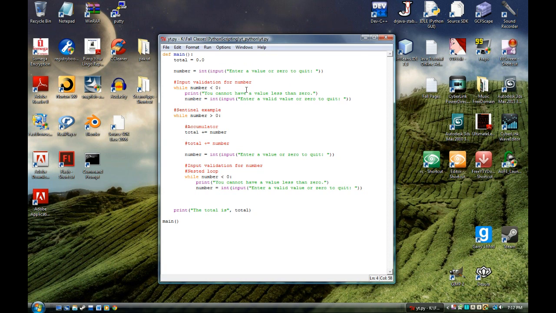Okay, so you need this at the end and this at the beginning. Now, what's different from what I was talking about is this input validation right here, and this input validation right here. This input validation tests to see if what I entered is greater than 0.